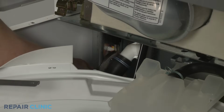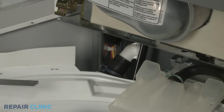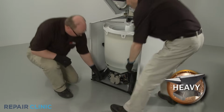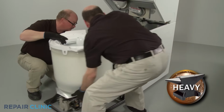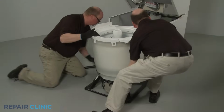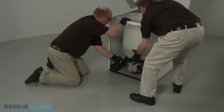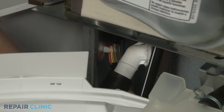Use pliers to release the spring clamp securing the drain hose to the rear coupler. Pull the hose off. You can now have an assistant help you to slide the tub assembly out of the cabinet. To reinstall the tub assembly, align the base on the support rails and slide the assembly back into the cabinet. Reattach the drain hose to the rear coupler and secure it with the spring clamp.